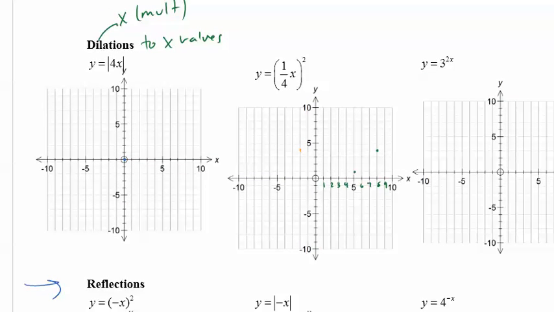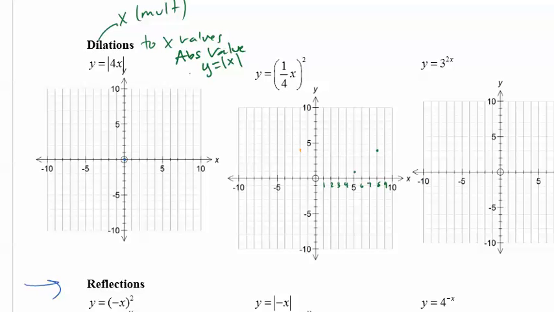In this case, we have y equals the absolute value of 4x. What kind of function is this? You probably guessed that it was absolute value. So the parent function is y equals the absolute value of x, and the only thing that's changed is the 4. So what is the 4 going to do to this absolute value parent function? Well, the 4 is basically going to shrink it.